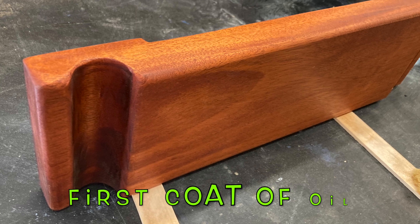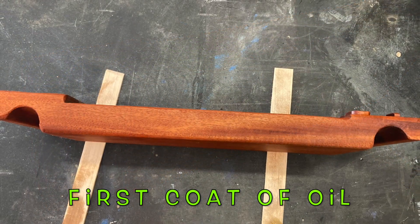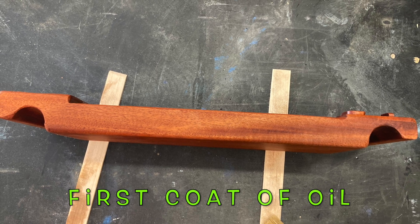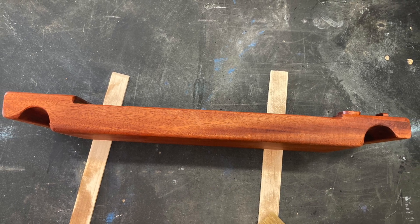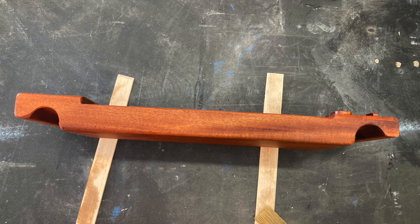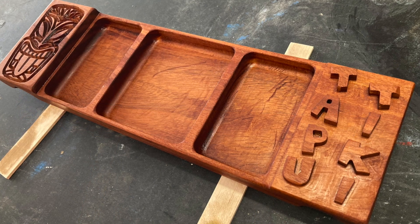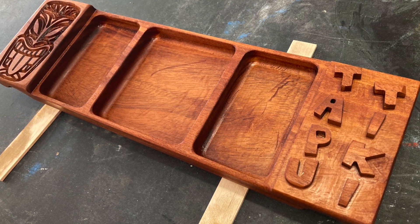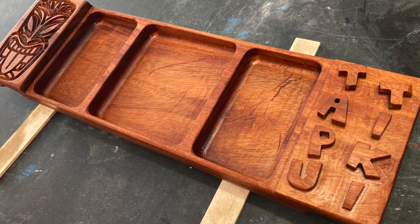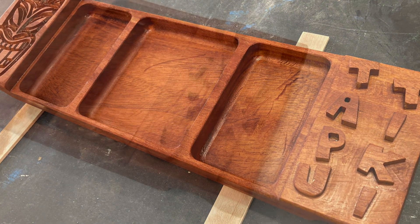That color is just astounding. This is a food-safe oil — butcher block oil. Easy to get. Kind of looks like a long limo car thing going on there. And there you go. Of course, when you oil it, you realize all the scratches you didn't get sanded out yet, so there's a little more work to do. But it's what we do, so you get to it.